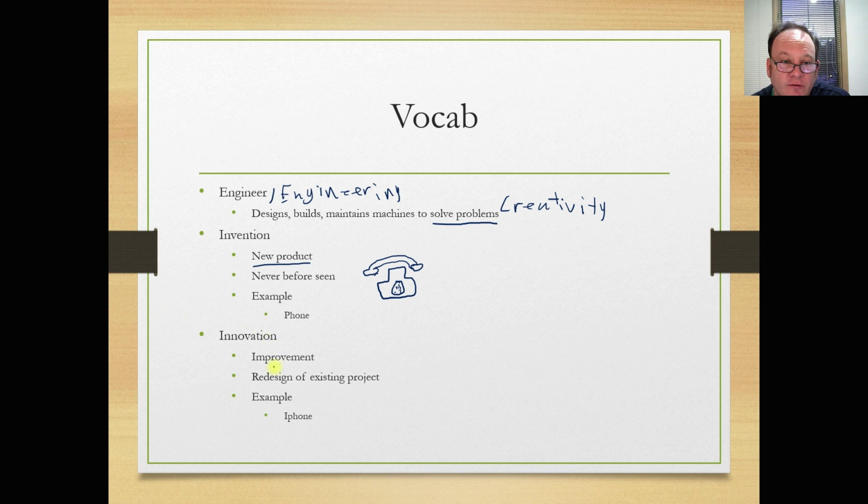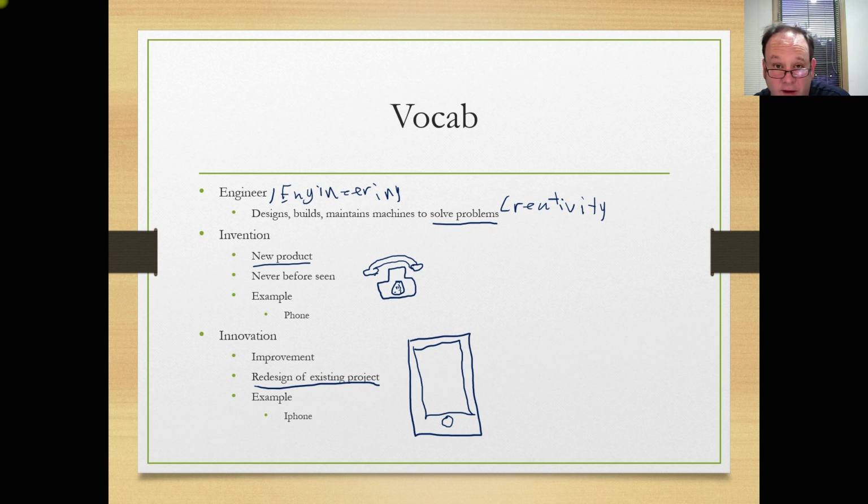Well, then you have an innovation. Innovation is a redesign of an existing product. It's improving something. When we talk about phones, we talk about the latest and greatest thing called a cell phone or a smartphone. Okay? And in my day, smartphones were oftentimes flip phones, or they didn't have texting, or they didn't have video. You couldn't connect to the internet. Everything was done over a cellular network. So as I showed you here, an invention is a never before seen product, the invention of the telephone. The innovation, redesign or changing of that, is the cell phone.